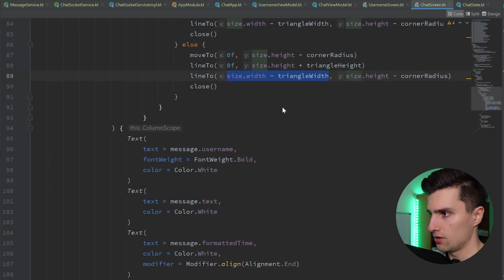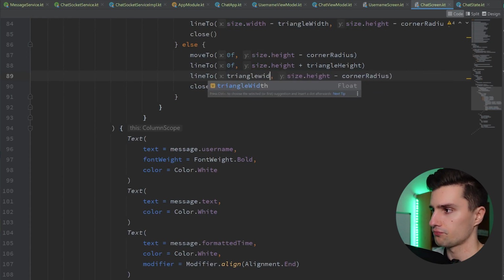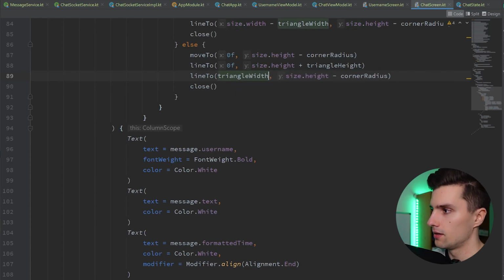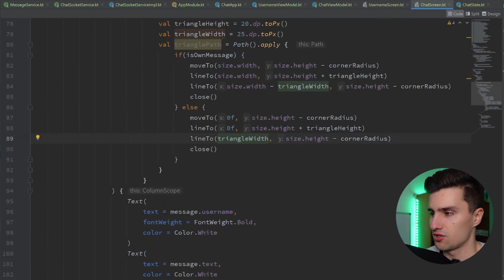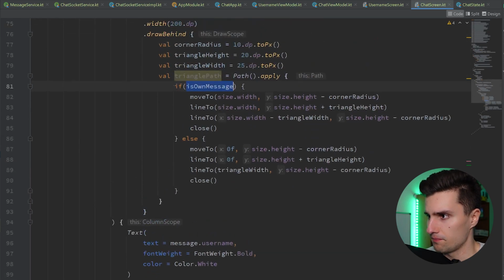Here, for this x value, we actually have the triangle width. And for this y value, we actually don't need to change anything. So that's how we actually define the triangle path. So depending on if it's our own message or not, we just draw a different path.